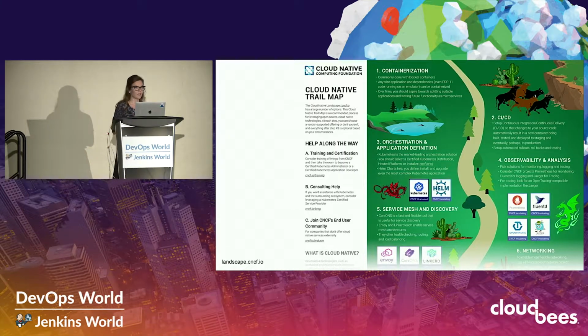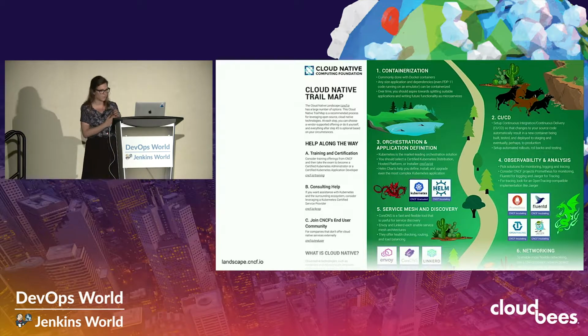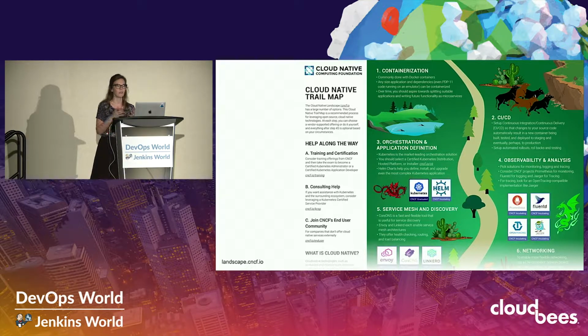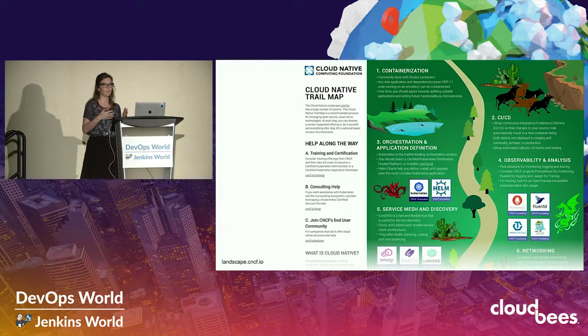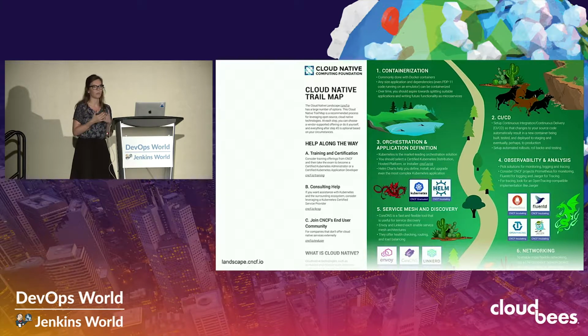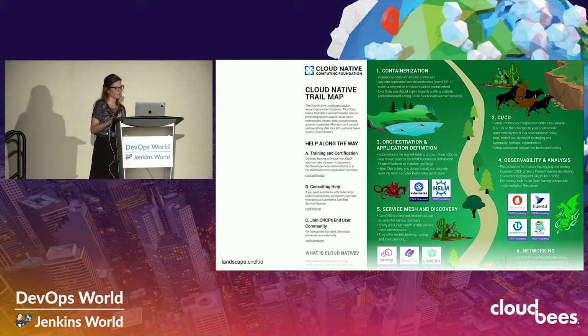We are going to start at the very beginning today, which is containerization. If you have seen this trail map before, it's become pretty popular over the last year or two. This is the Cloud Native Trail Map that's maintained and published by the Cloud Native Computing Foundation, an open source governing entity that oversees a lot of the open source projects that go into tools like Kubernetes and Docker itself. If you're trying to get to this horizon that is cloud native, this is a guide to help you understand what sequence to follow in order to get there. And containerization is number one.